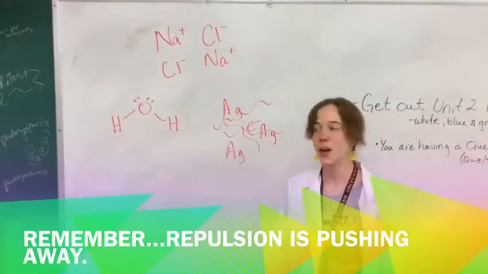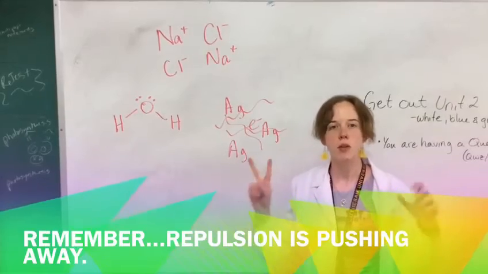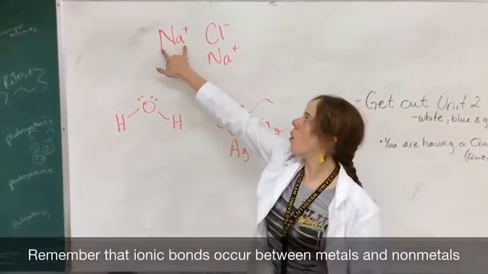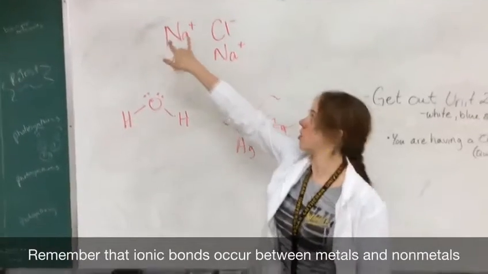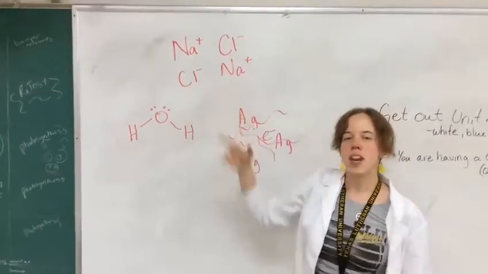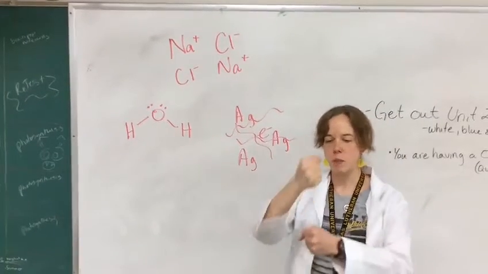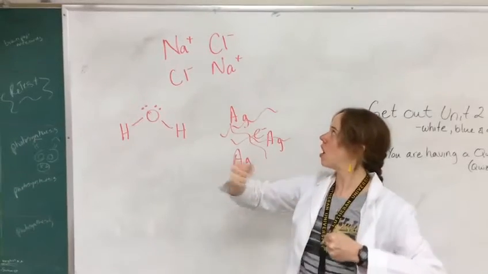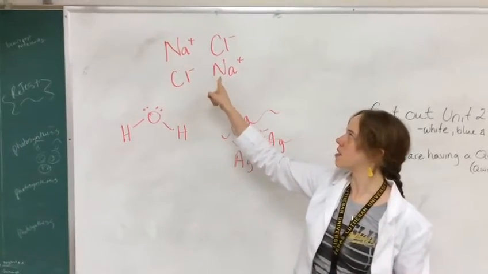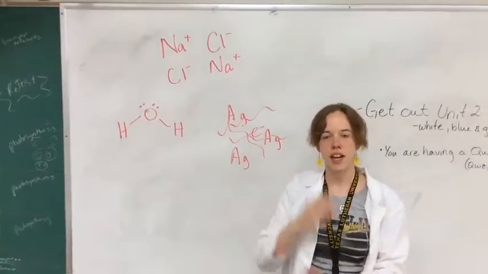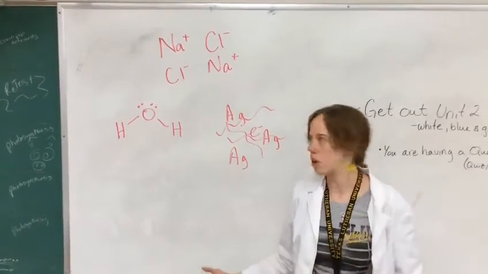Okay, so we've talked so far about 2 types of bonding, really. We've talked about ionic bonding, where we have one thing usually a metal with a plus charge, and one thing usually a non-metal with a minus charge. And we know that ionic compounds are brittle, and that's because if you have a plus and a minus, they hold together really tight. If you try and shift them apart at all, all of a sudden my plus lines up with my plus, or my minus lines up with my minus. We just talked about opposite or like charges repel, it all falls apart.